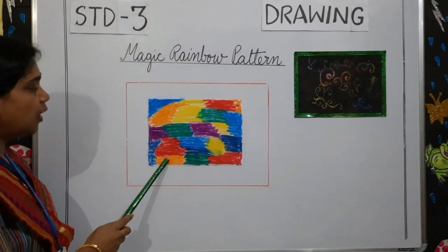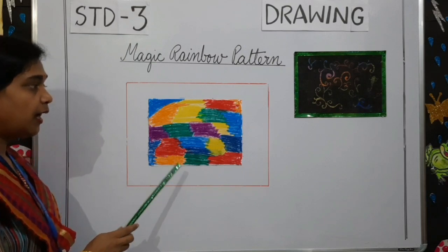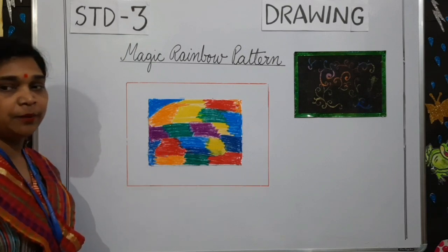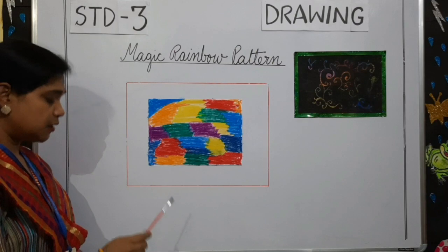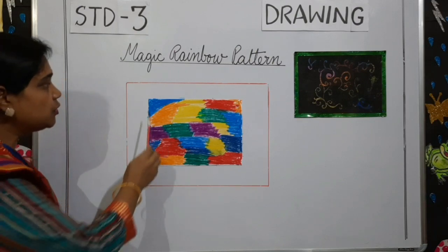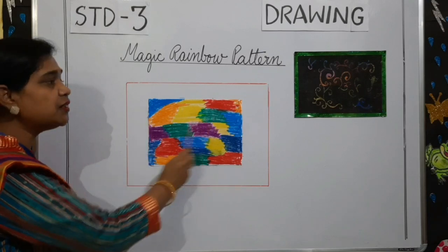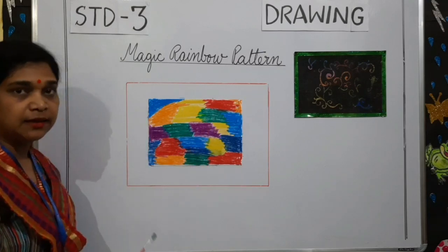Children, this is how your page is going to look once you finish coloring. And then now our next step will be to use black paint, black water paint and a brush to fill black color on this page. We have to cover this whole page with black color.